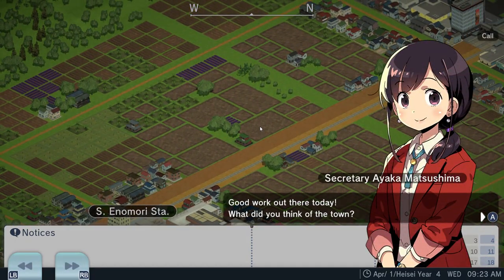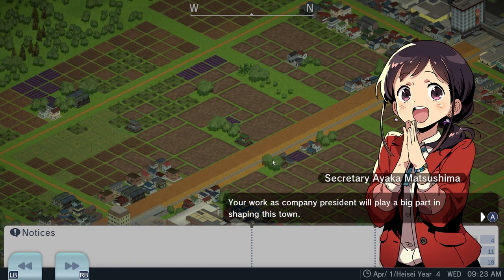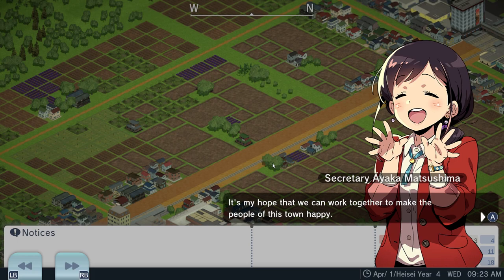Anyway, good work out there today. What did you think of the town? It's a nice place to live, but we're hoping to make it even better for the people here. Your work as company president will play a big part in shaping this town. It's my hope we can work together to make the people of this town happy.